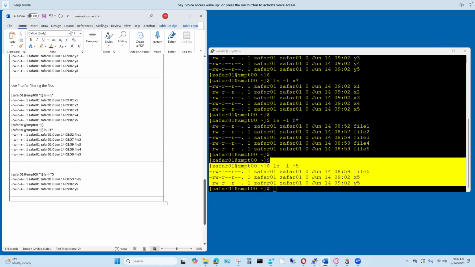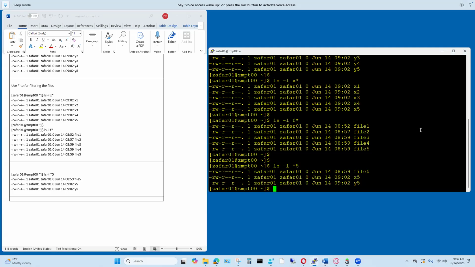Here you're providing the starting character and then putting the asterisk after it. Here you're putting the asterisk first, then the ending character. There is no limit here.